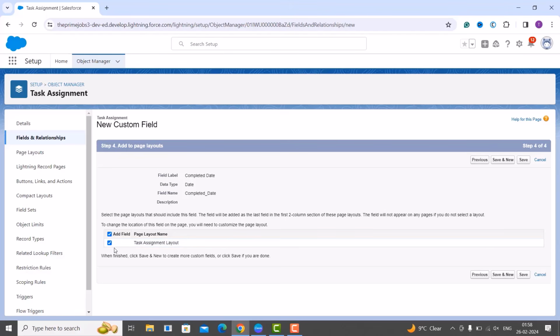But when we are checking the required field, we are not able to check and uncheck this page layout, but we want to include this field on this task assignment layout, so I keep this as checked. If you want to do any modification as per your requirement, you can do that and simply click on the save and new button. As I want to create one more field in this task assignment object, I click on the save and new button.